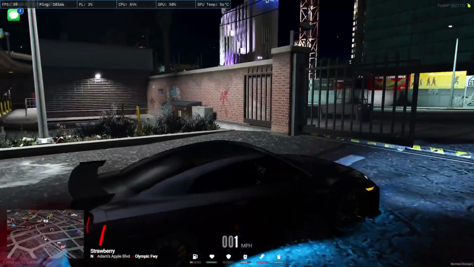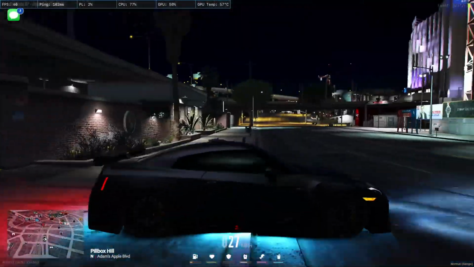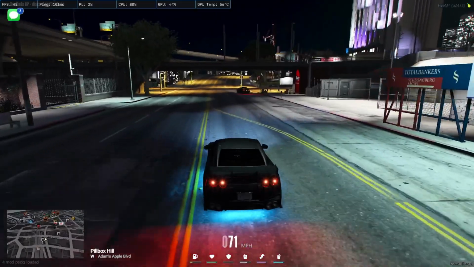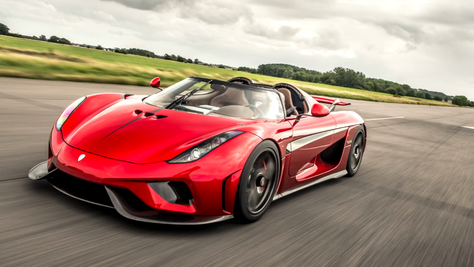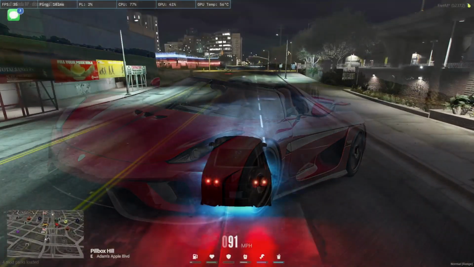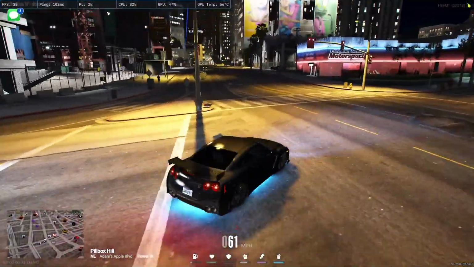Okay, so here we have a supercar that I want to show you guys that I really think they should add as well. It's going to be the Regera, and this is a beauty. By the back of it, the front of it, everything looks great. I don't think it's a retractable spoiler, if I'm not mistaken, it might be, but it looks beautiful in my opinion.